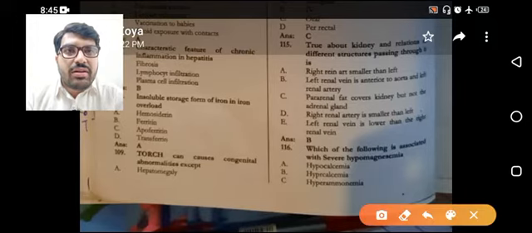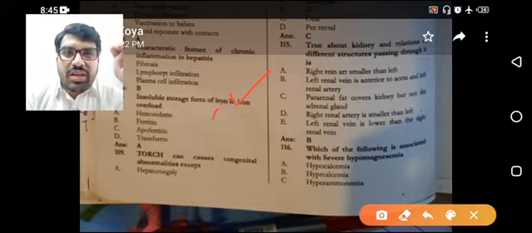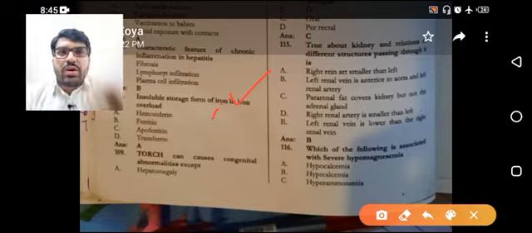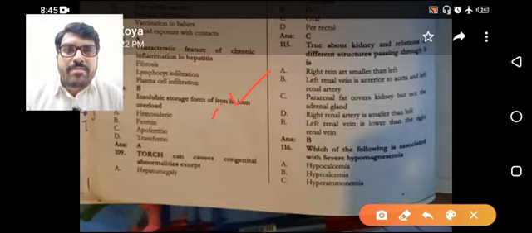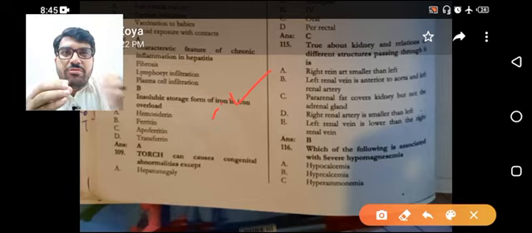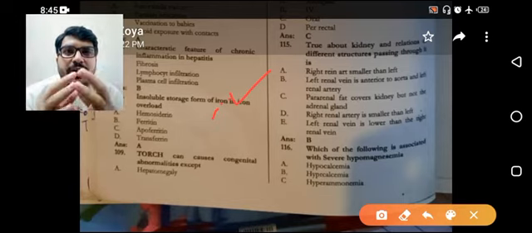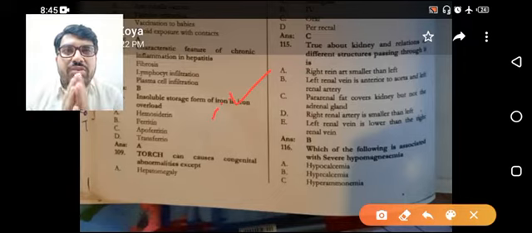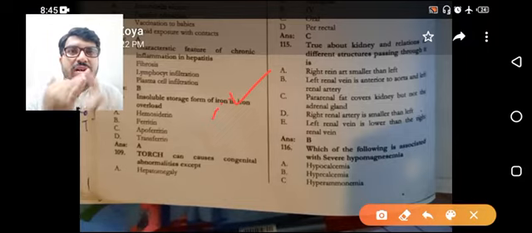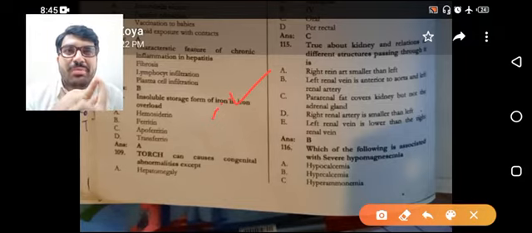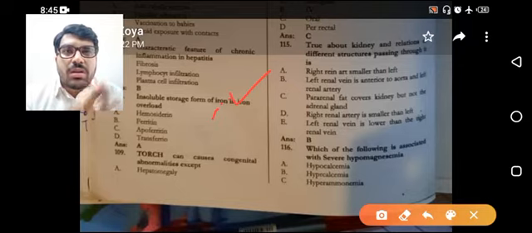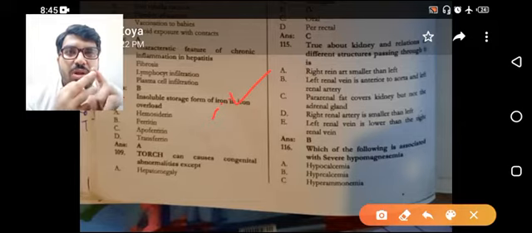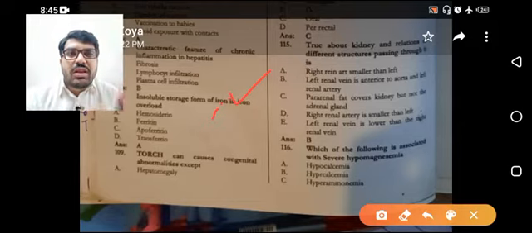Insoluble storage form of iron is already discussed in detail. The soluble form is ferritin, the insoluble form is hemosiderin. Iron is stored in the tissue in the form of ferritin. When the iron store further increases, the ferritin combines together to form hemosiderin, and when it further increases, the hemosiderin then causes damage. So the physiological storage form is ferritin. The pathological storage form without damaging the tissue is hemosiderin. And the third one is the iron storage form that destroys the tissues, then hemochromatosis.